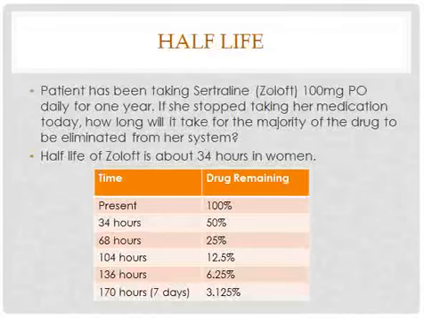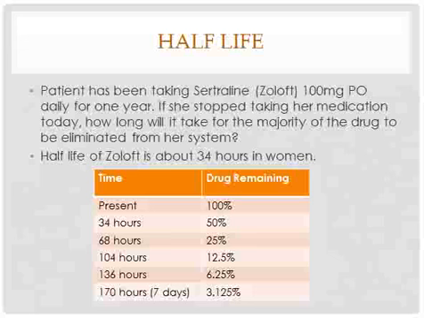So say we have a patient who's been taking Zoloft for about a year, and she's decided to stop taking her medication, which I wouldn't recommend stopping cold turkey as an aside. But the question is, how long will it take for the majority of the drug to be eliminated from her system? That all depends on what the half-life of Zoloft is. In this case, for women, the half-life of Zoloft is about 34 hours.